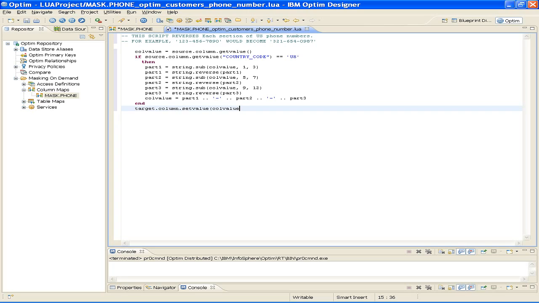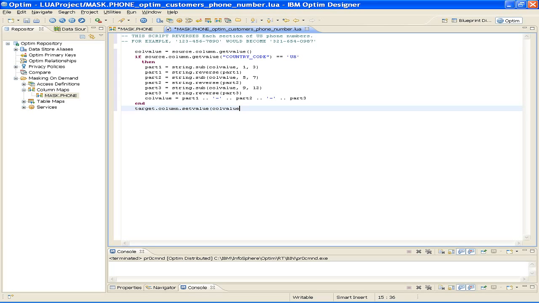The Lua code shown in this example has been placed on the phone number column to retrieve and transform the number in that column. This code reverses the digits in each of the 3 parts of a standard US-based phone number separately. Notice that there are 2 lines of code for each of the 3 parts that make up a US-based phone number. The first part, line 1, for example, gets the 3-digit area code in the extract file, and the second part, line 2, reverses the digits in that portion of the number.